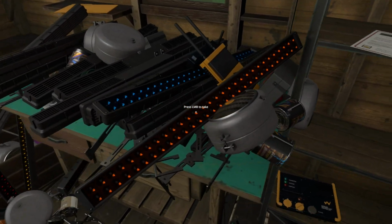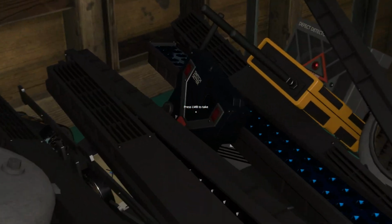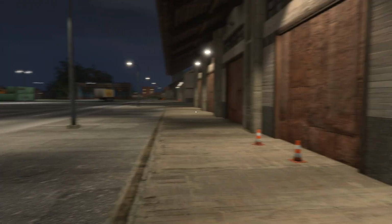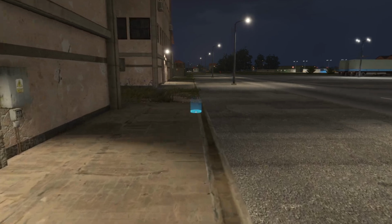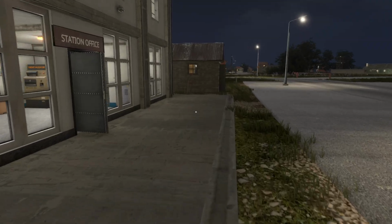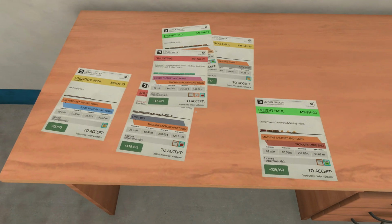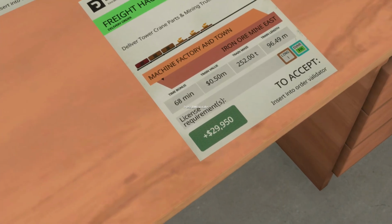Wow. Yeah, definitely need to tidy up in here. Oh, there it is. There's the switch setter. Right. Good stuff. So, nothing further for us to do in the tool shed just at the moment. We can forget about it for the time being. What I wanted to do, I've just ran away, is to go in here to see if there's any jobs that we can do. Valuable jobs.